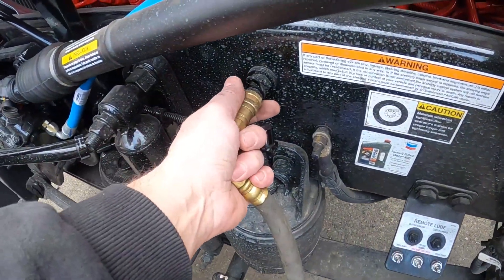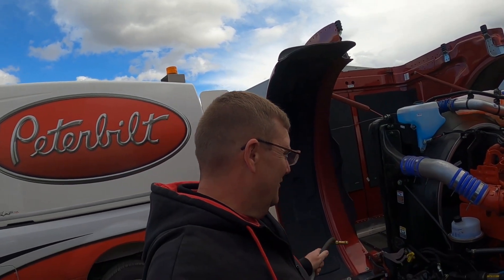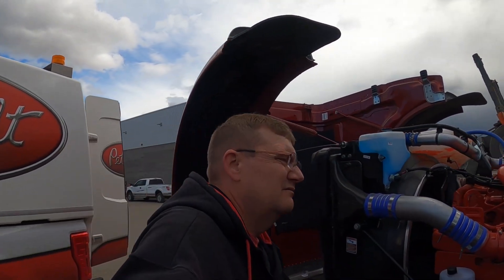Here is our air chuck — we have a little jumper and here is our air port. In a situation like that, you don't have to worry about starting your truck to air up the truck. If you're in a shop and you don't want to make a lot of noise, you could have it plugged in so it's aired up — kind of like a fire truck. That's my Tech Talk Tuesday on the air ride front 13.2 front axle. Difference in cost: you're looking at just under $1,000 list price. For us Canadians, you're probably looking at about 75% of that — so call it $750 more to go with the air ride front end.